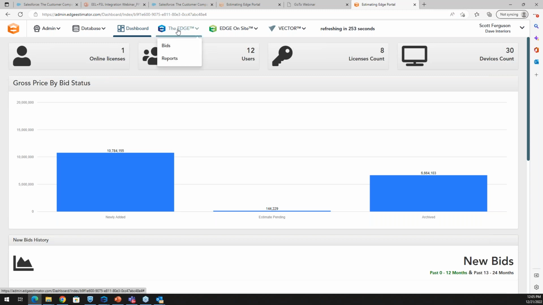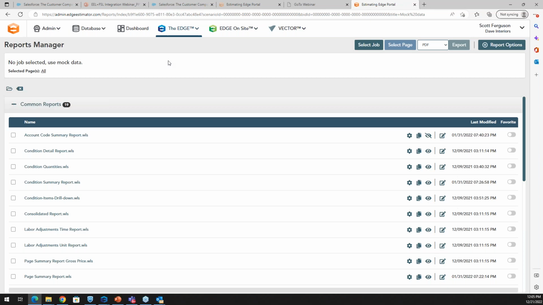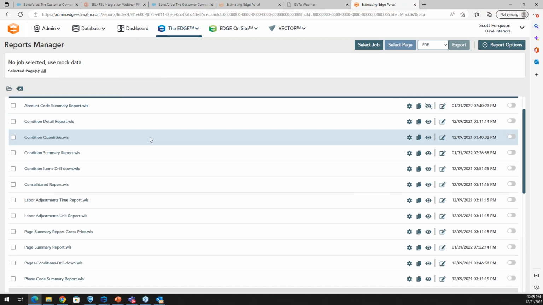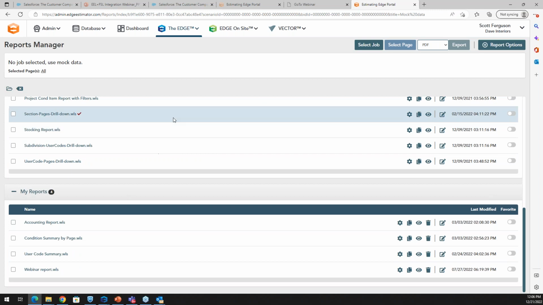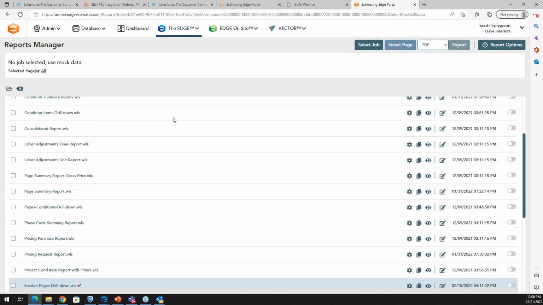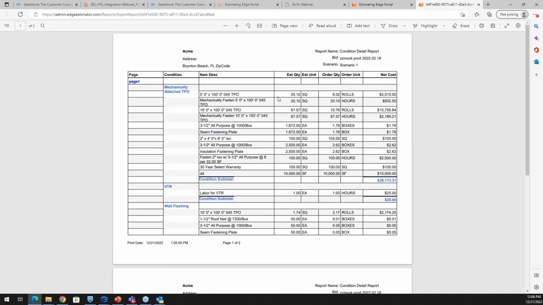Now the EDGE logo to the right of that, if I click on that, it gives you a couple different options, the bids and reports. Now reports can be accessed, as I'm sure you know, within the EDGE itself, but you can also access it through the portal, through the cloud reporting. So if I select it, it's going to pop open a number of different reports that you can go directly in. You can choose to edit them, and actually can save them under my reports if you use certain reports more than others. And I can go into any one of these reports to get a snapshot of what I'm wanting to look at.